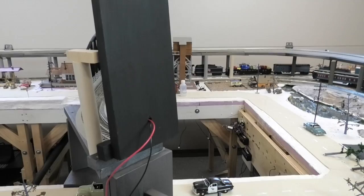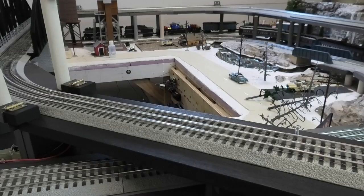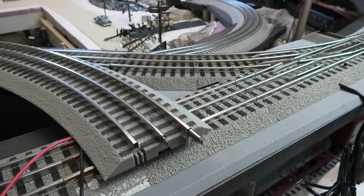Back to the Fastrack. Not a lot of cutting is needed. If you stick to a length for your lift bridge that is consistent with the standard lengths of Fastrack sections, then you don't really need to cut Fastrack rails. On my bridge, I have a 10-inch section, a 5-inch section, and a 4.5-inch section for a total length of 19.5 inches. These pins on the end of the rails, however, do need to be removed in order to make your lift bridge work smoothly.